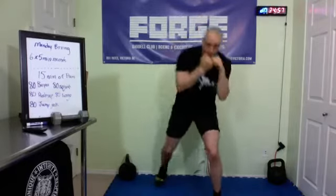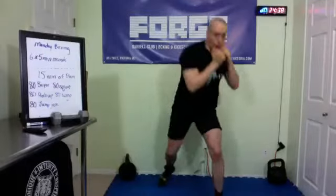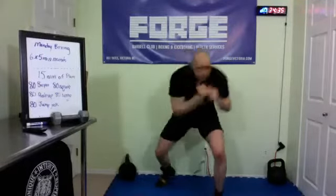So first thing, we're going to get into our stance. Hip and shoulder width, 2 to 3 feet back, arms forward, arms back, hands up. We're going to start off with just a head movement side to side, little slips side to side, just warming up the movement a bit here. Excellent. Hands are up. Really good habit. Keep the hands touching the face, okay? You don't need to, but it's a good habit. Why not, right? Get in the habit of bringing your hands up. Rotate. Roll side to side. Beautiful.